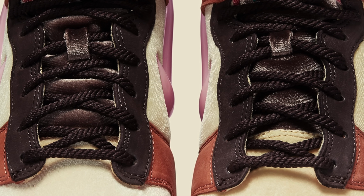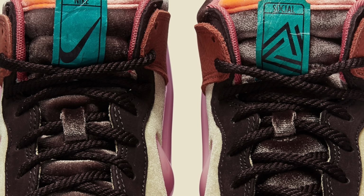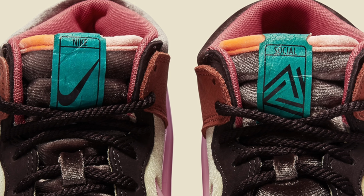Now, unfortunately, both of these colorways do not have a release date yet, but they are slated to drop sometime in 2021, hopefully, if they don't get pushed back. But as we know, Nike's been pushing things back recently. In fact, we just heard news that Vietnam is closing down 2 of their plants, so we might even get less Nike sneakers, so it's gonna be a bumpy road, but hopefully we get these shoes before the end of the year. I can't get over that strawberry and chocolate colorway.